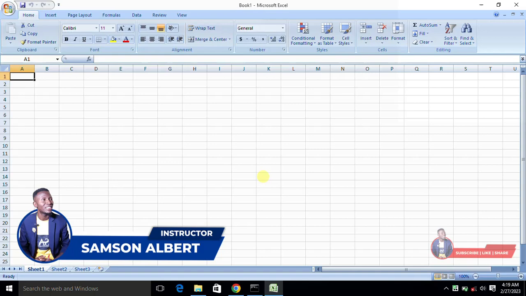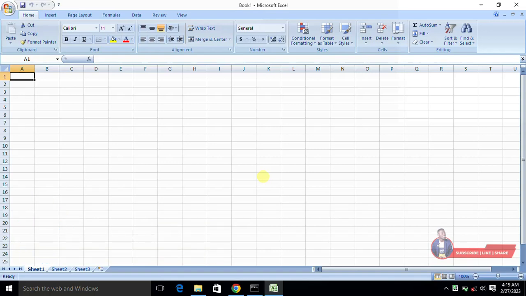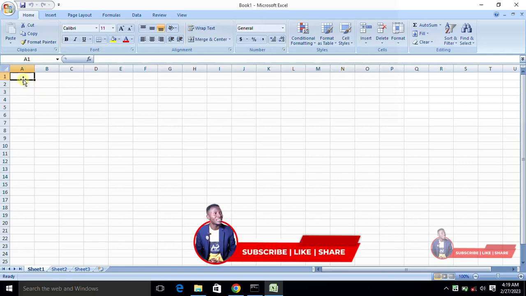So when I talk about the cell, I'm talking about this particular one. If you see among the boxes that we have inside the window, this very one is the one with a thick line. This is a cell.